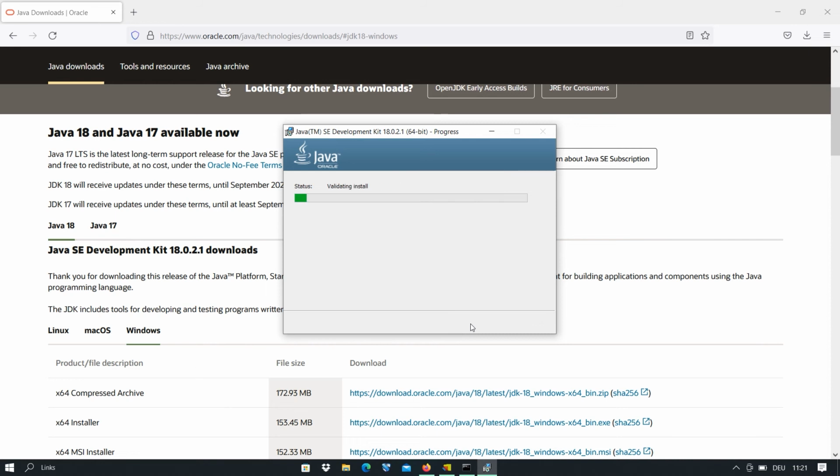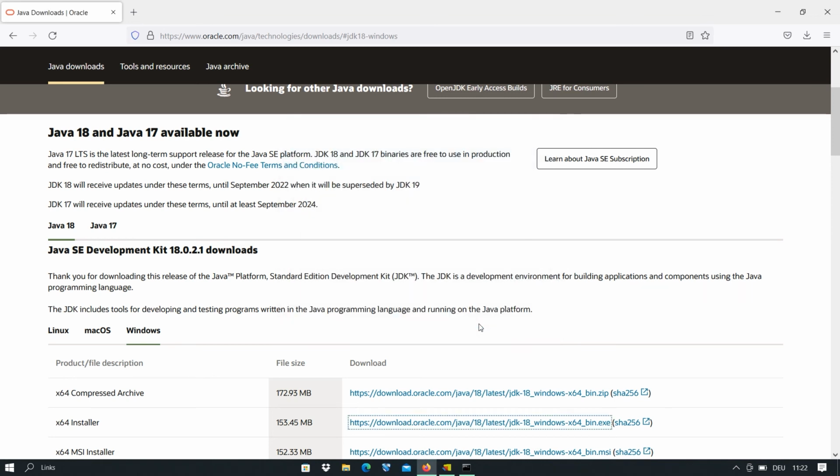Now the installation is done and Java is installed on our machine. If you want, here you see that you can click next steps to access tutorials, API documentation, and so on. If you want it, you can click here and go further. If you don't want it, you can just click on close. So now the packet of Java is installed on our machine, but we still cannot use it. We have to do something else until we can use this Java packet on our machine.